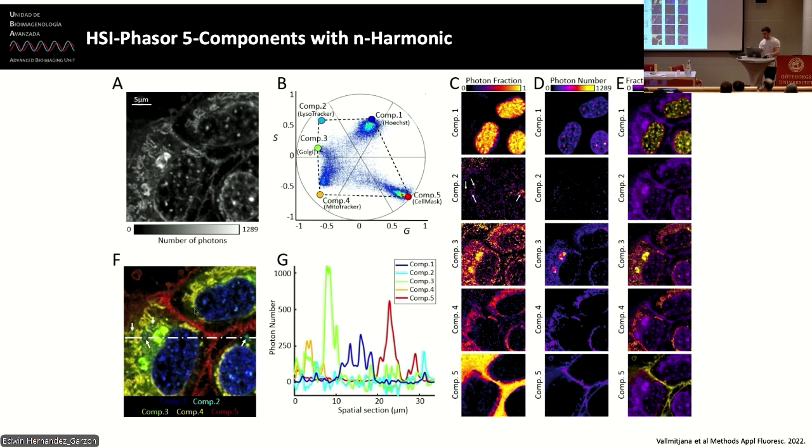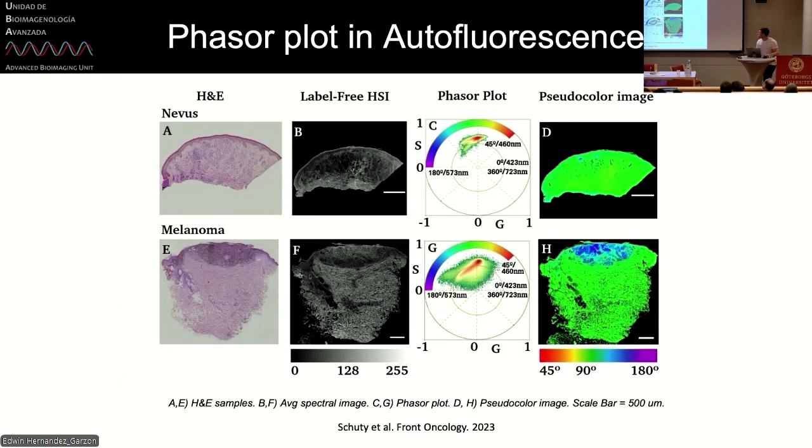And the other application I want to talk to you about is the Phasor plot in autofluorescence. It's really useful in autofluorescence. This was my thesis in the undergrad. Basically, this is just a pathology image that the dermatopathologist uses to differentiate nevus and melanomas. I'm not going to get into this, but basically the melanoma is the malignant tumor, and the nevus is the benign one. There are some AI algorithms, but the final decision, they make it looking at the image. So we proposed to use spectral imaging and Phasor analysis to see if we can see here where the tumor is and here where the tumor is, there are spectral shifts.